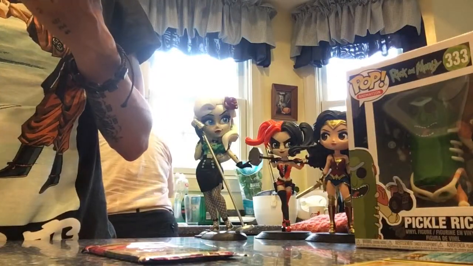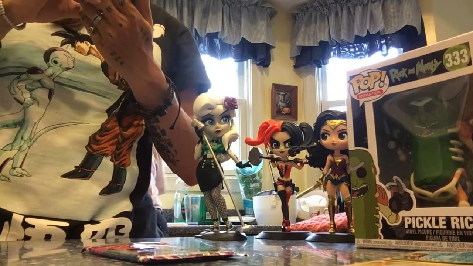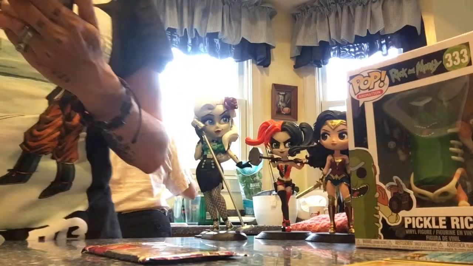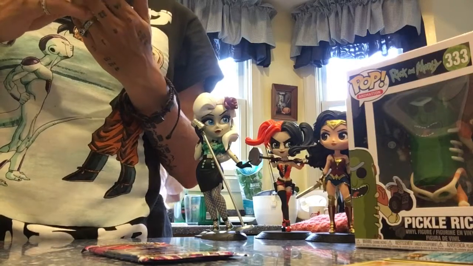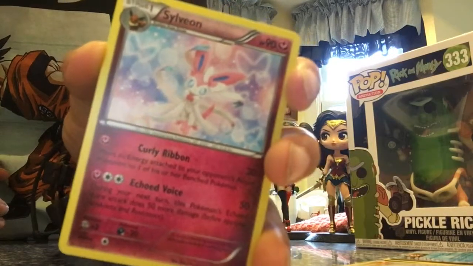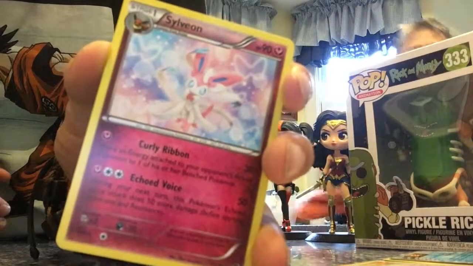Ooh, Sylveon! This one's cute. Ooh, evolves from Eevee still. There's still things evolving from Eevee. That's amazing. This has like a pink heart energy thing. Here, let me show you immediately. This is the card. Sylveon. This is probably the cutest evolution from Eevee that I've ever seen, actually.